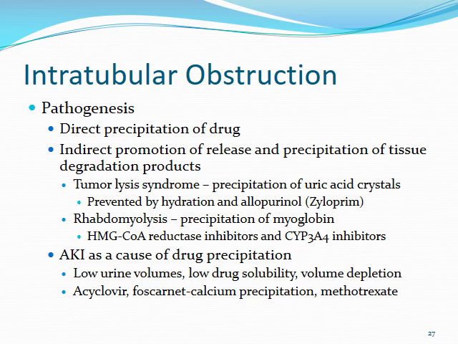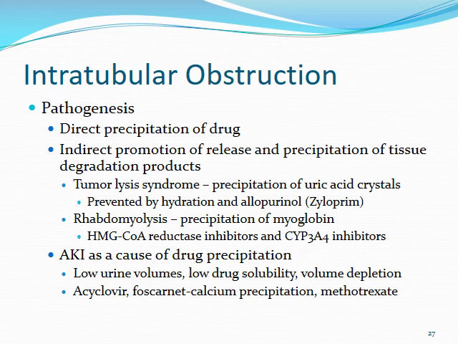Typically, you see things like this being prevented by good hydration to keep it in solution, and then also utilizing a drug called allopurinol, which helps to prevent the production of uric acid crystals in the first place. In some really severe cases, there's actually a drug called glucarpidase, which can be utilized to directly cleave and break down uric acid into byproducts which are very soluble and won't precipitate out. That drug, though, can cost, I believe the last patient we had to use it on was right around $98,000 for a single dose. So super, super expensive.